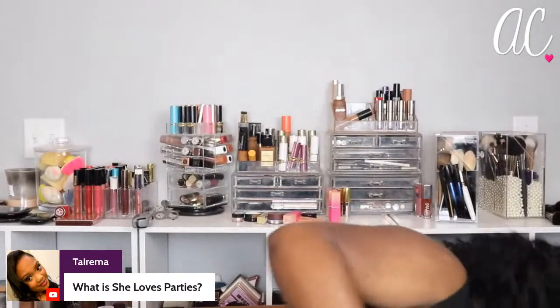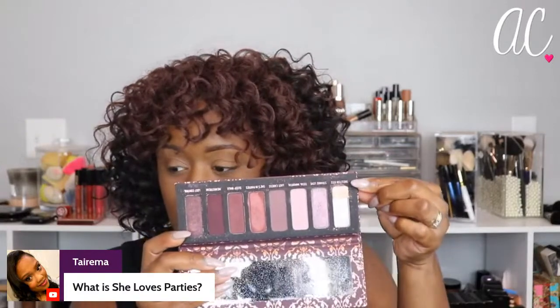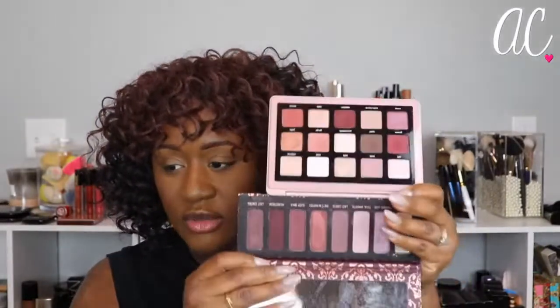I think Isabel is referring to She's in Parties from Melt. It's a palette from Melt. Oh, it's right here. Okay. So here is the Melt She's in Parties. I'm thinking this is what Isabel's talking about. Oh, I still have a little bit of the shade. So this is the shade that fell out, and I've got a chunk of it still remaining. So technically I have some of it left to do some sort of comparison if I wanted to. But so here's that palette versus this, the only Melt palette that I have. Try to be careful with this so that the other little chunk doesn't fall out.